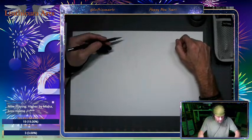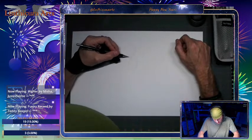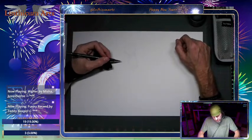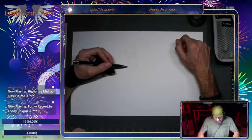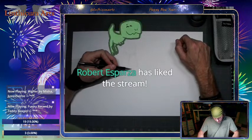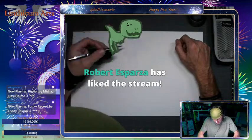Let's see here. Let's get a little bit of area for where we're going to do the arms. We still want to do little circle areas for the joints for showing the arms. And let's do little leg areas. Oh, Robert, thank you for liking the stream, brother.